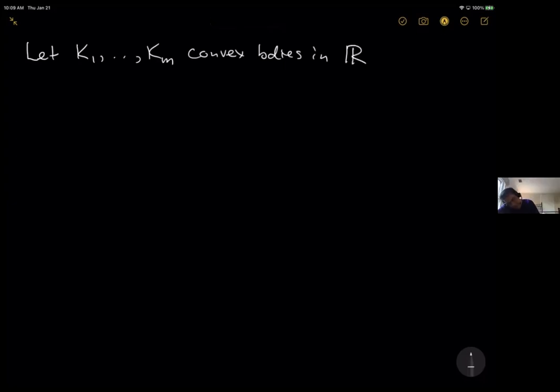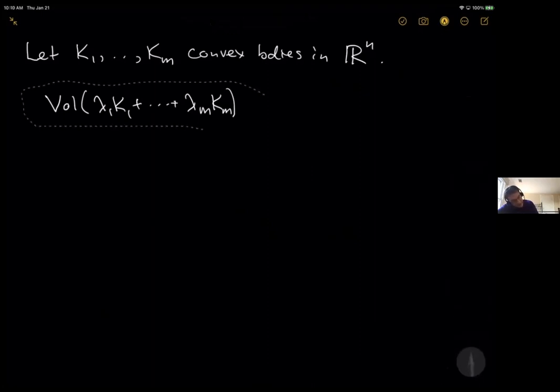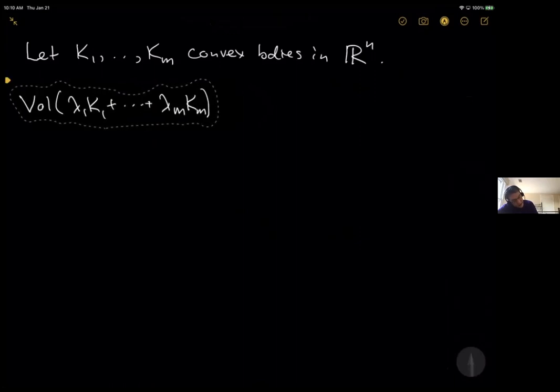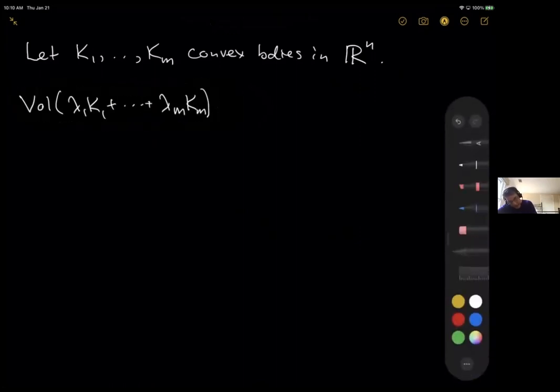in R^n. Okay, and one of the most basic observations of Minkowski that comes from this 1903 paper is that if you look at the volume of convex bodies, that volume is a polynomial as a function of the convex body. Okay? And what this means is that if I take the volume of a linear combination of these bodies with positive coefficients, so this plus over here just means that I'm taking the set. This is the Minkowski sum. So I'm taking the set of all points of the form lambda_1 x_1 plus lambda_2 x_2 until lambda_m x_m, right? Where x_1 is from K_1, x_2 is from K_2, etc.